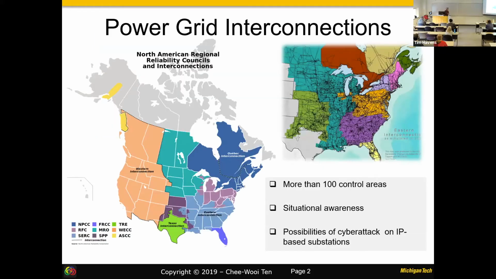So this is a first picture that is probably no stranger to you. It's a map of the United States. And as you can see, Texas is by its own, and then there is the Western interconnection and the Eastern interconnection. We have been part of the Eastern interconnection. So whatever happens in Florida will probably propagate all the way up to Houghton, Michigan if there's a swing oscillation or any kind of disturbance in the system.